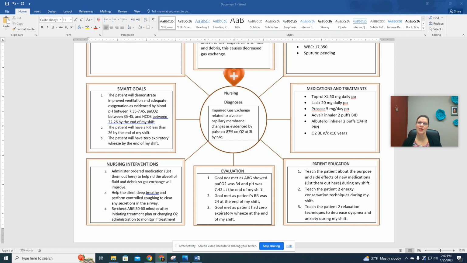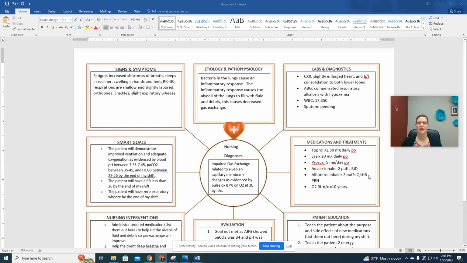What I want you to see is that patient education should almost always include educating about medications, almost always. And then also, it should look similar to your SMART goals. They should be reasonable, they should be achievable, they should be patient specific. And I want you to think about the time frame that you're doing it during your shift. That way you choose appropriate topics and appropriate amounts of information to teach during that time.